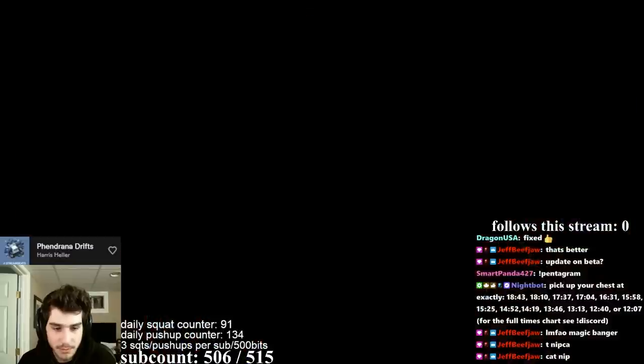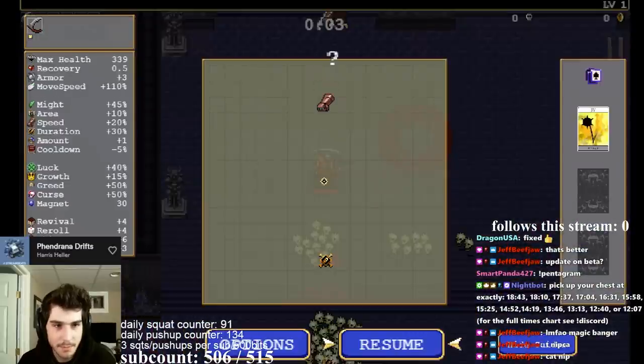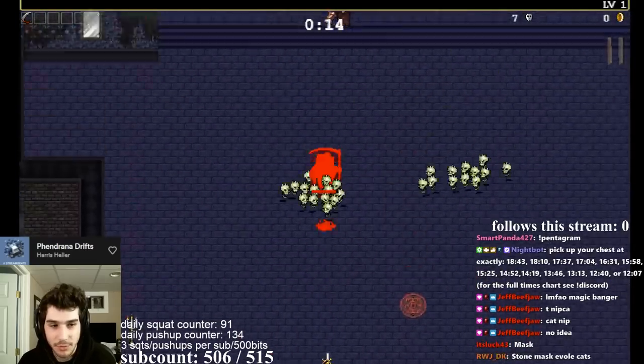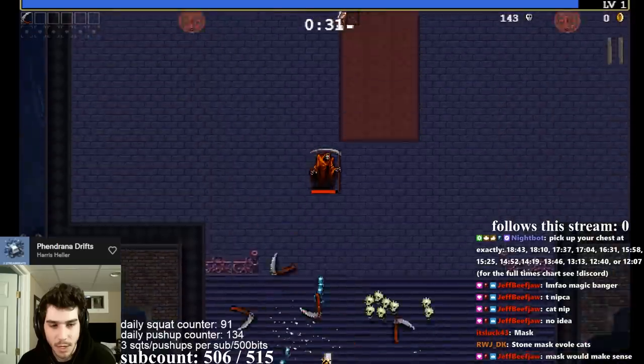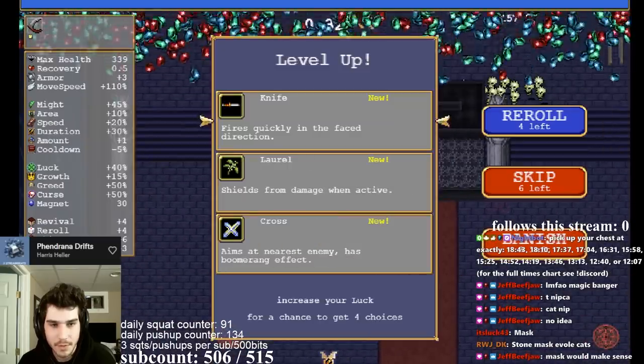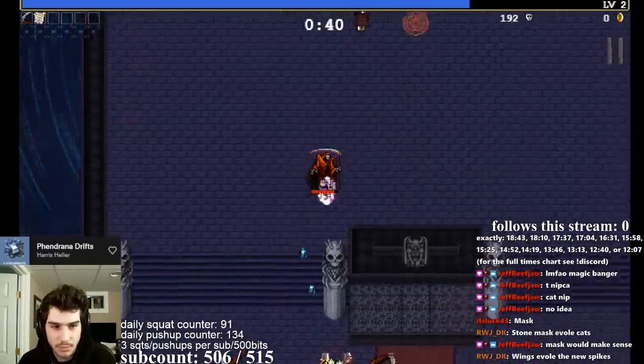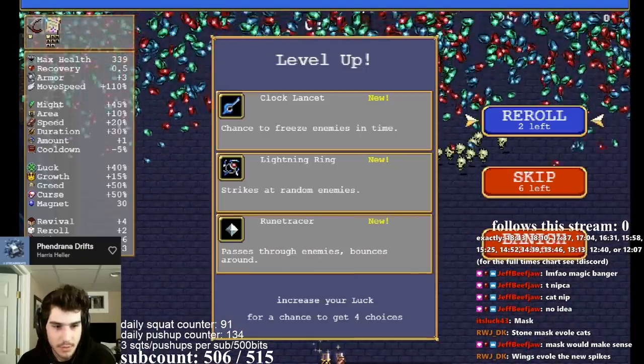Gallo Tower. Where's it at? It's up top. Stone Mask evolves the cats. That's really cool. Outruns the gems, easy clap. I like how the gems speed up over time. Wings evolve the new spikes, cool. That's fun for Dairy Planet.